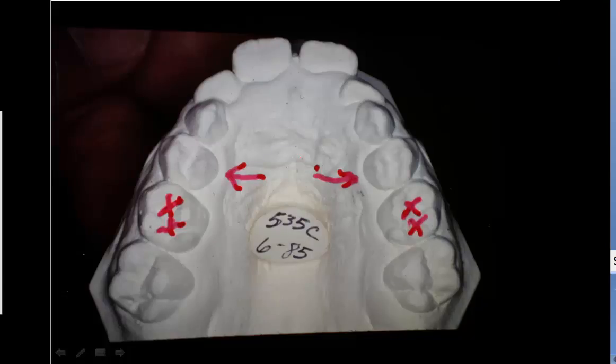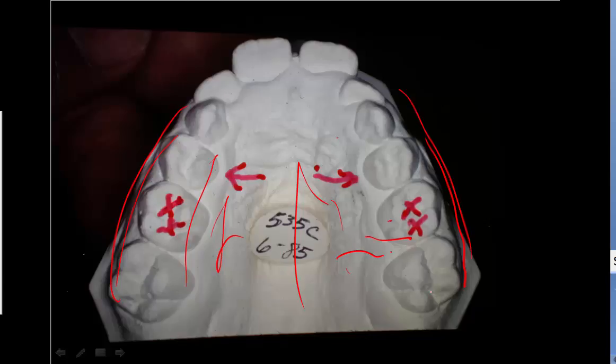Now here we also wanted to expand it, so if we expand the palate and bring the teeth, roots and everything out, we're going to open the airway up here, and that's going to help another way. In other words, we get rid of the adenoid tissue. You get a mouth breather a lot of times and they don't press in here with their tongue, and you'll have a little narrow palate, and so you want to widen this all out and bring the roots of the teeth out, not just the crowns.